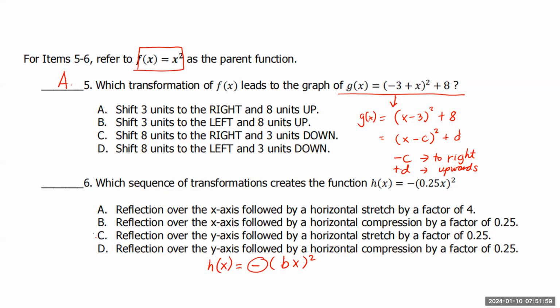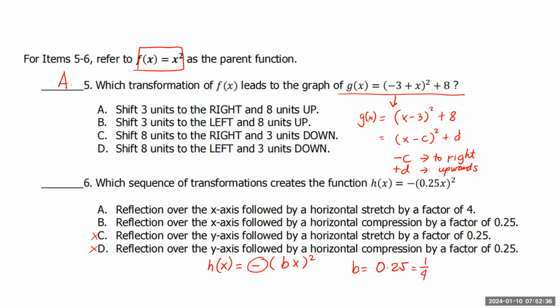x-axis. So options C and D are eliminated at this point. And our B here is equal to 0.25. In fraction, that is equal to 1 over 4. Recall, B represents what type of dilation? That is horizontal dilation. If B is between 0 and 1, and 1/4 is between 0 and 1, that will be a horizontal stretch.